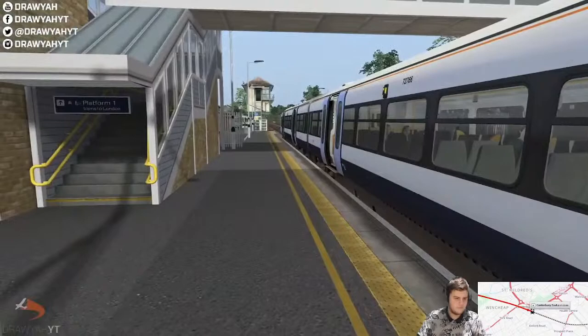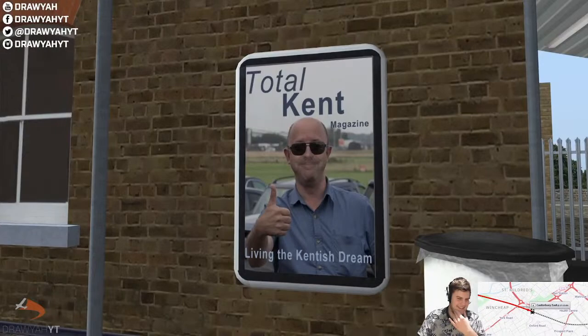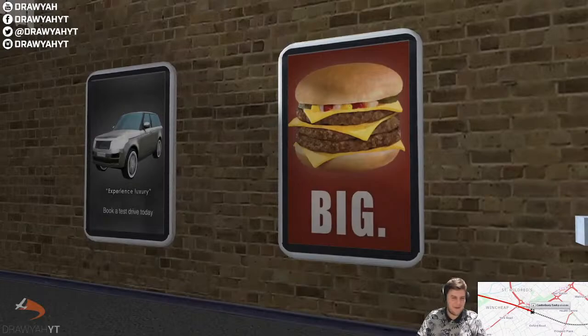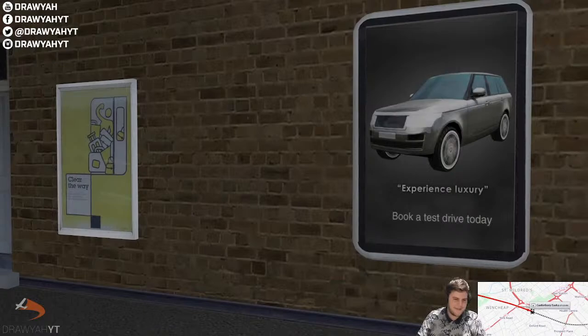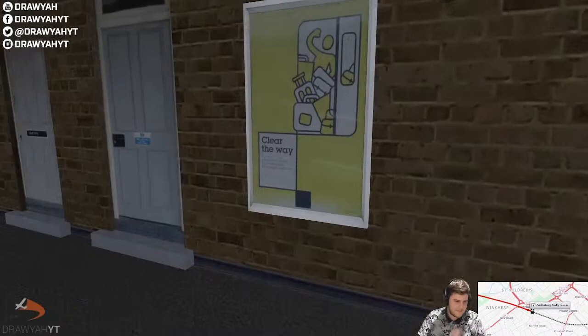Title: Kent magazine, live in the Kentish stream. I like that. Yes, big. Doesn't say what kind of big, but big. Experience luxury. Book a test drive today. No, that's a classic train sim advert. That's an old, well, it's an old Range Rover model, you can see, but that's an old advert. It's a modern Southeastern poster, just the branding removed, I see. Very good.